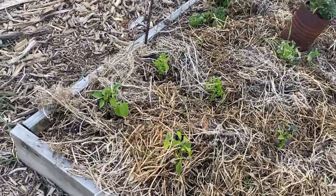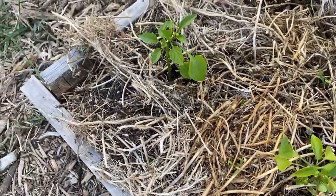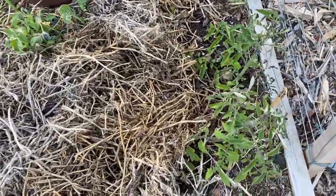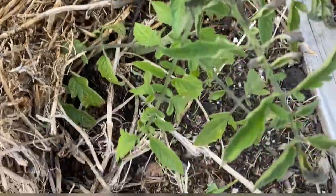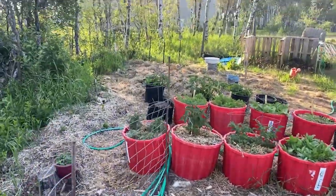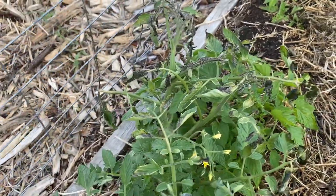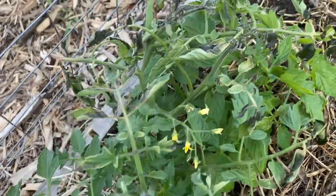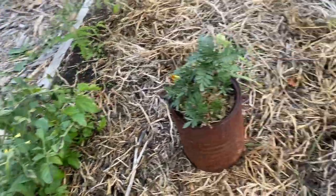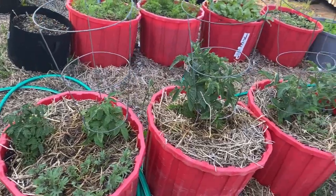Onions came out okay. In this raised garden bed I had some plastic covers for my peppers that seemed to do the job and kept them pretty protected. These poor peppers have already been through one frost, so they're definitely tough and I'm hoping they'll pull through again. The tips of the tomatoes got pretty burnt here — these are ones that were in pots that I hadn't planted out yet. This is my Sweet 100s, which I purchased to replace some of my dead tomatoes — there are a lot of burnt leaves but I think it'll probably bounce back.